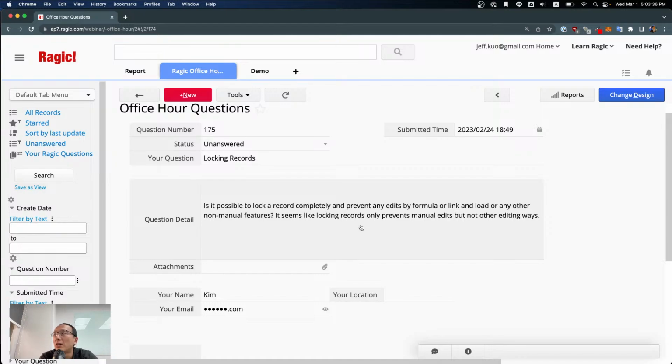For example, if there are multiple versions of a record, does the lock apply to every single version? Or if the record has a parent sheet, it's a playable record on the parent sheet. So there's going to be a lot of other things to consider when we're talking about these immutable records. It's something that we'll think about, and thank you for your feedback. But I would guess that there will be a lot of ifs and things that we need to consider before having a chance to talk about designing or implementing a really immutable record feature like this.